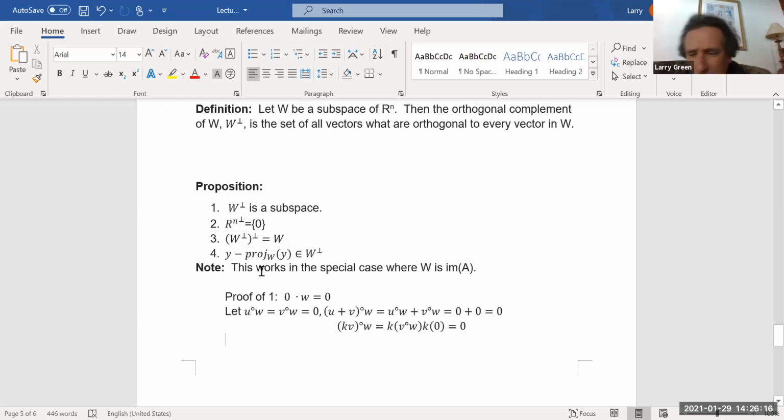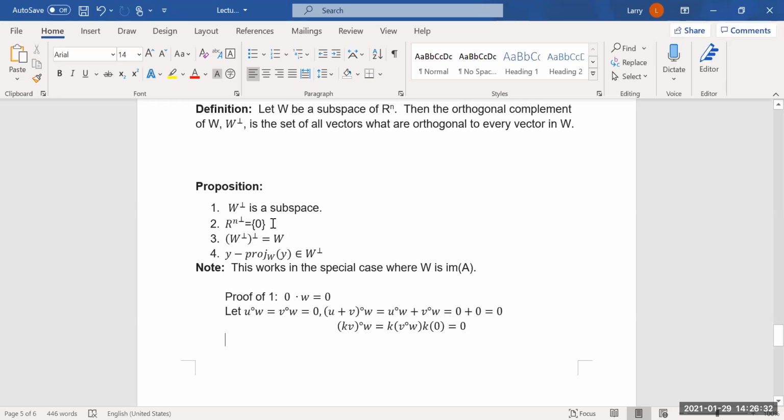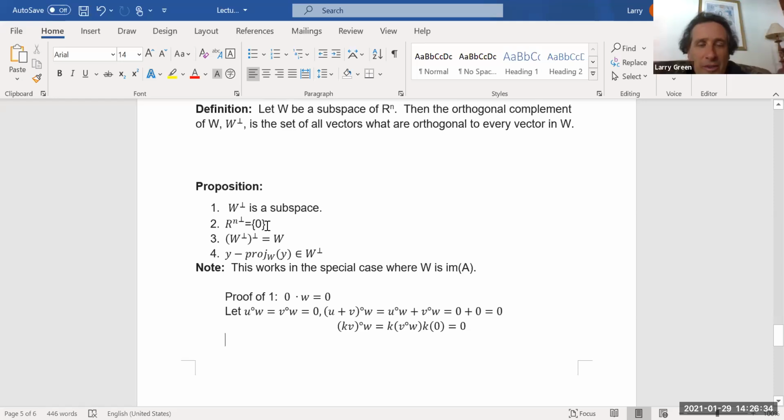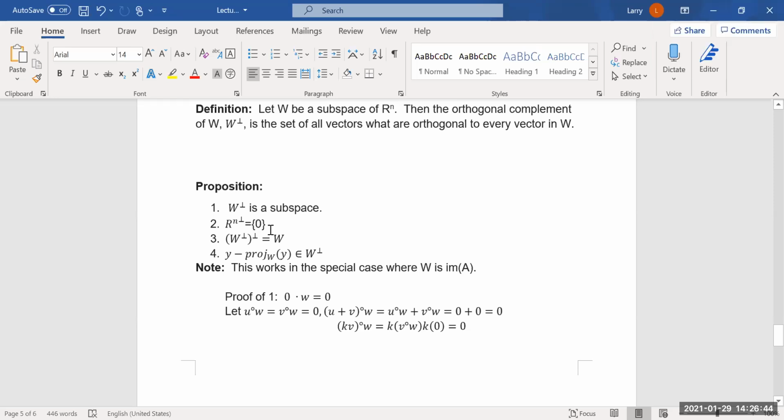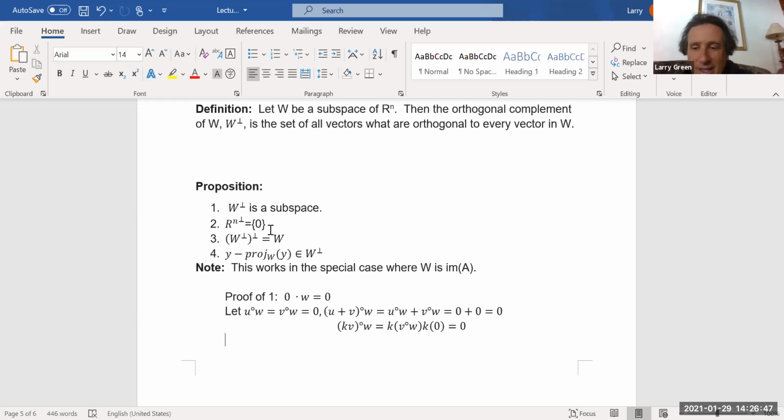Okay. I don't think I'm going to prove the rest, but it's not that hard to do. Number 2 should be obvious, that 0 is orthogonal to every vector. Do y'all agree with that? Yeah. And 0 is the only vector that's orthogonal to every vector in Rn with n at least as big as 1. Do you agree with that too? Yeah, there aren't any others that are orthogonal to everything. Okay, so that's kind of obvious.